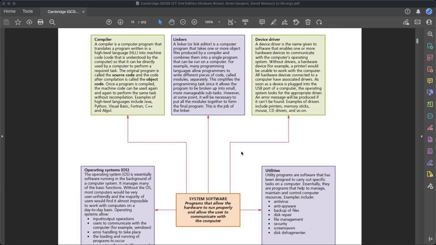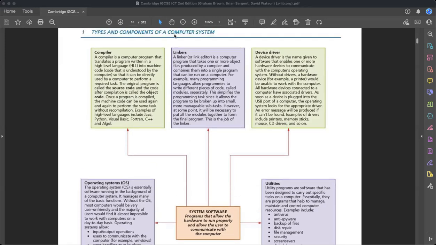Now, the first system software is the compiler. What are compilers? Do you know about compilers? It's a translator which is used to translate our human language, high-level language, into machine code, low level, like 1s and 0s.